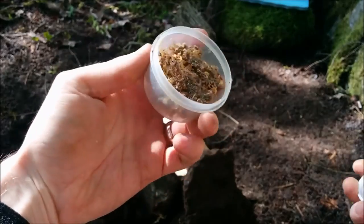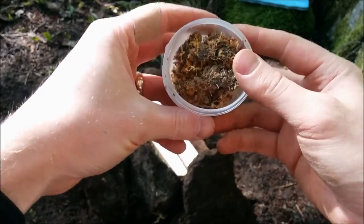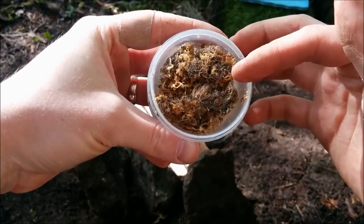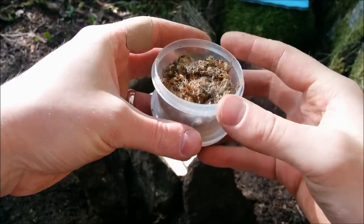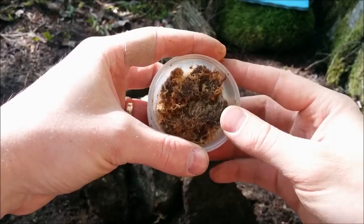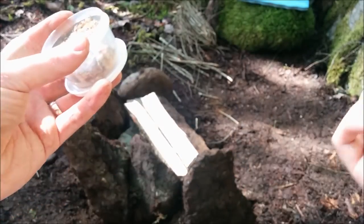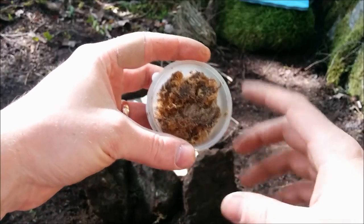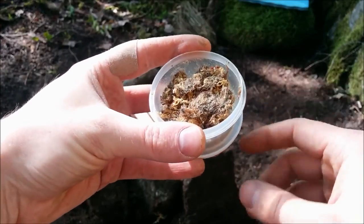So I've been playing around with some different homemade fire lighting materials for a little bit at home. This happens to be some jute twine, Vaseline, and fatwood shavings mix. It's not my favorite one, but it definitely works as a fire lighting tool. So I'm just going to basically use it up, even though I found fatwood and I could easily do it without this thing. I'm basically going to use this guy up, or at least some of it, and get my fire going this way.